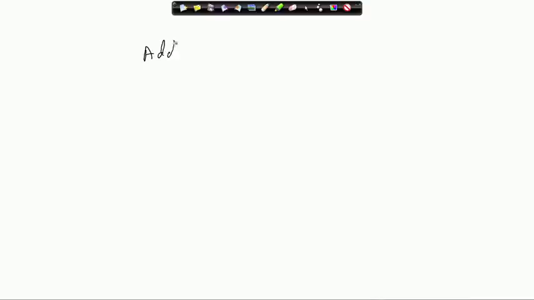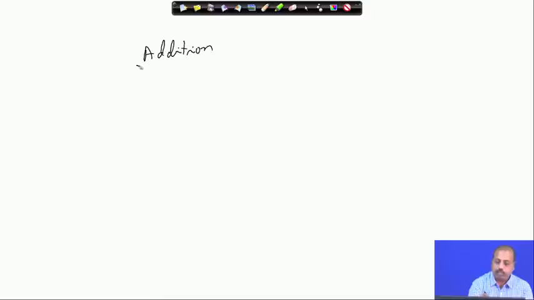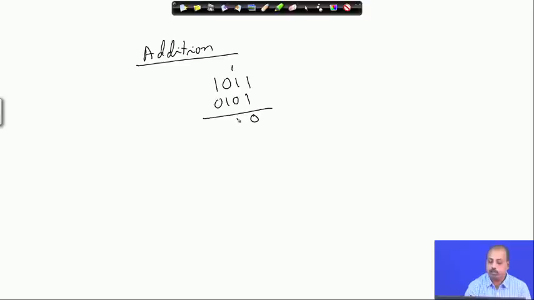Okay. So the first most important operation that we have is the addition. Addition of two numbers. Now, from our school day knowledge in mathematics, we can do that. So basically, if I have got two numbers, say 1011 and 0101, you can add them bit by bit. I'm talking about binary number system here. So 1 plus 1 is 0 with a carry generated as 1. 1 plus 1 is 0, the carry generated as 1, and this is also 0, and there is a carry generated which is 1.